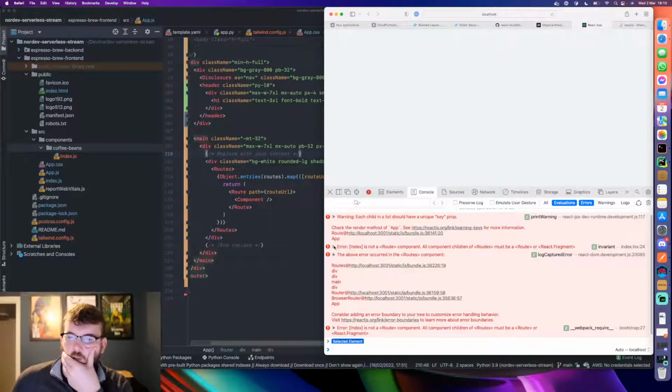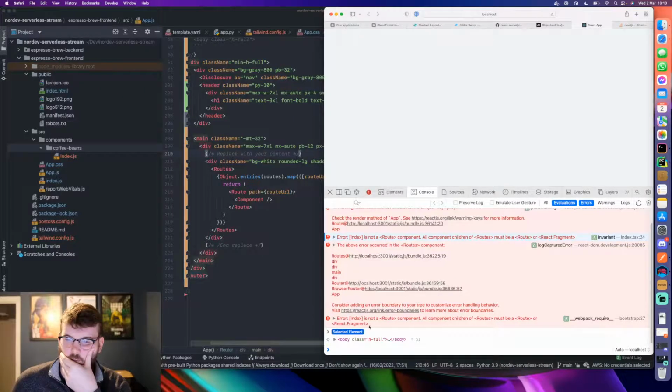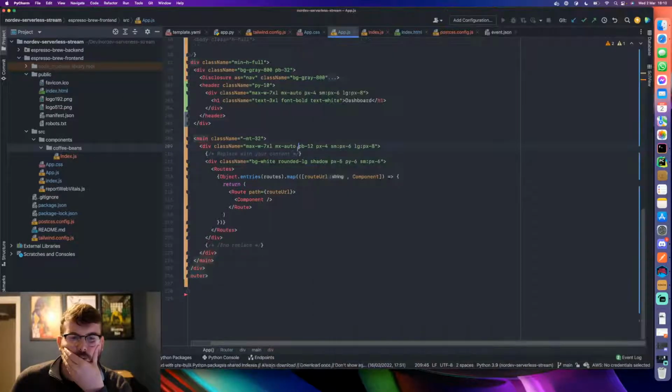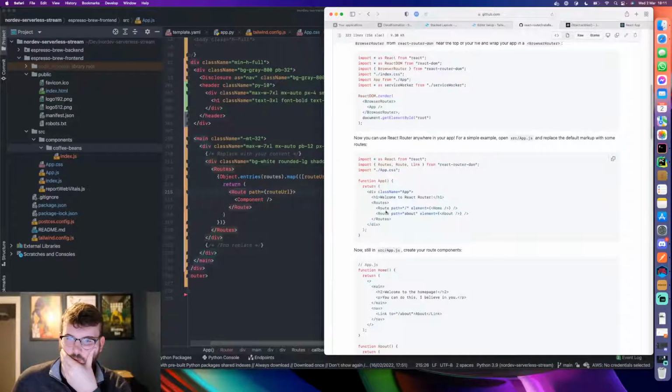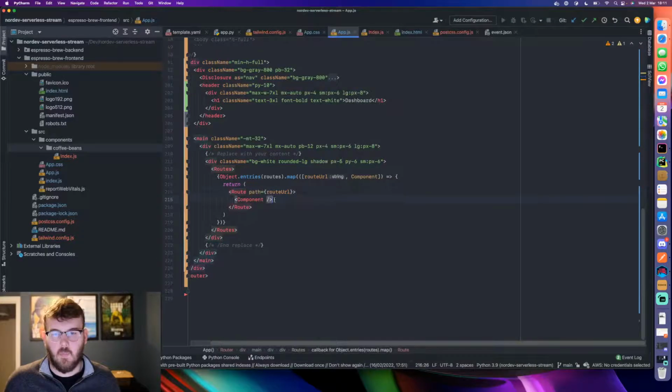Index is not a route component. All components. Okay, so that's changed as well.